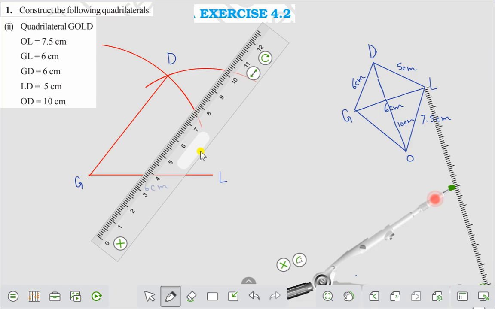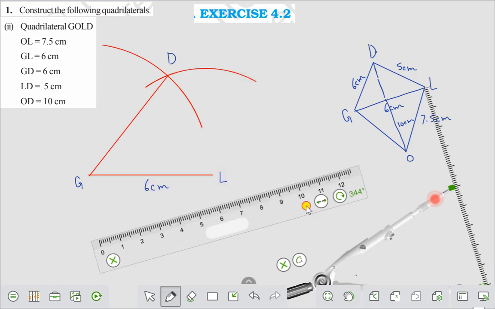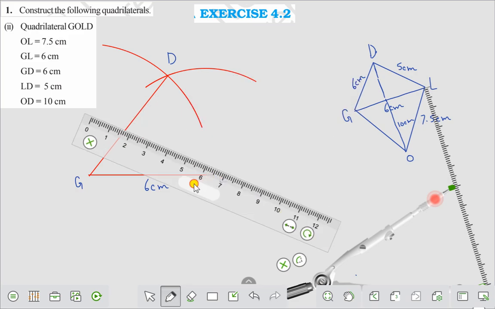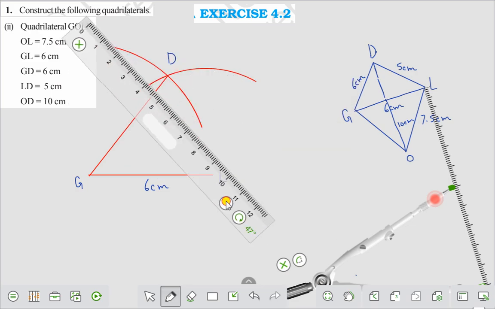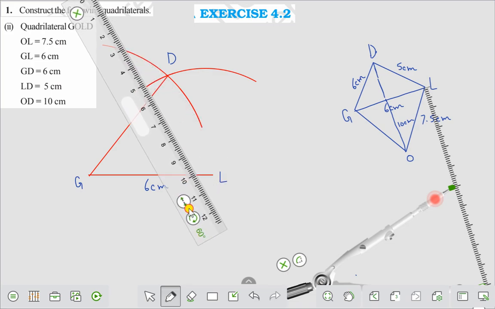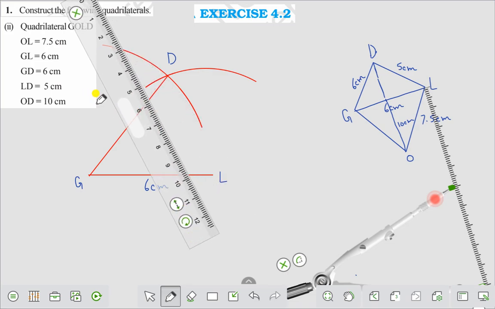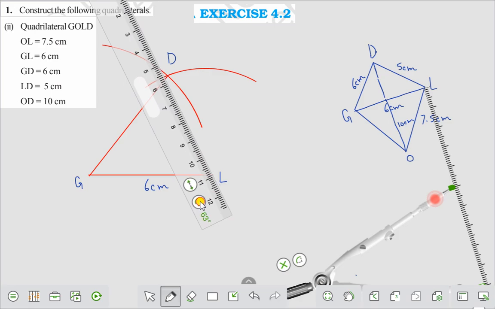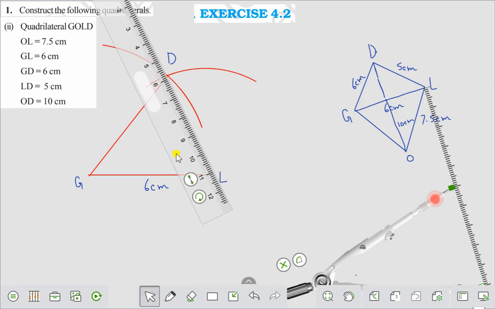And also join DL. Let us join D with L. This is D, this is L point.